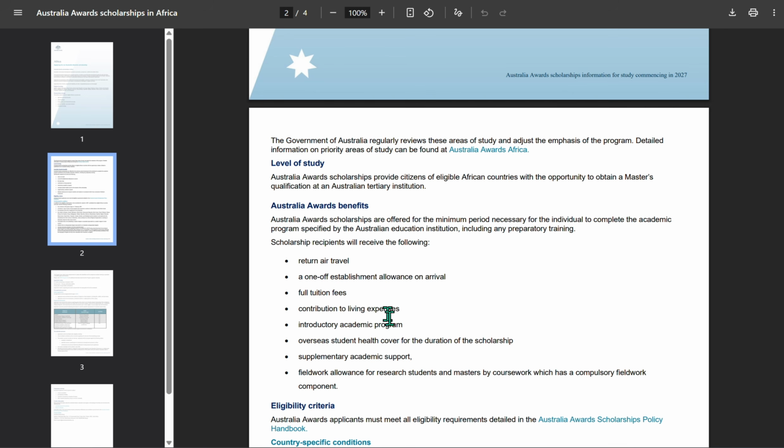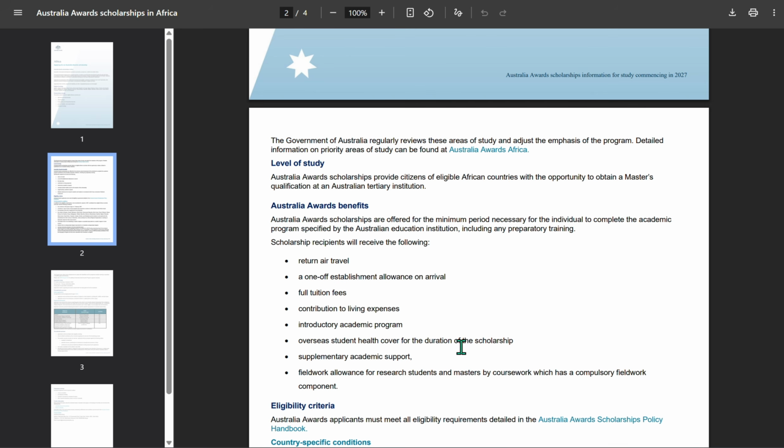And you have support towards the introductory academic program. If this requires money, it will be covered under this scholarship. Then overseas student health cover for the duration of the scholarship.